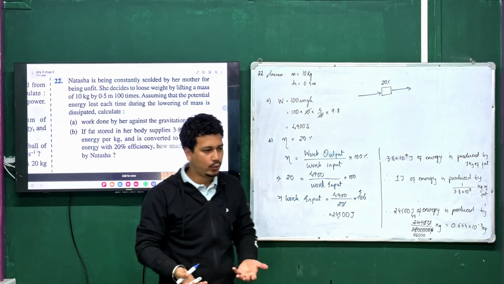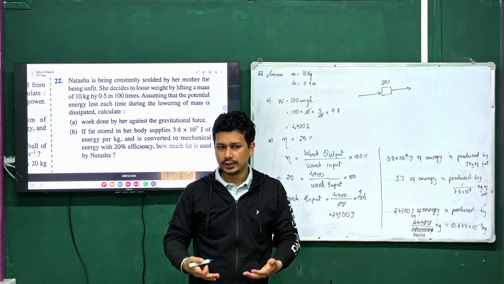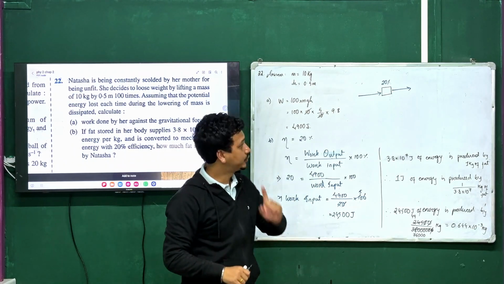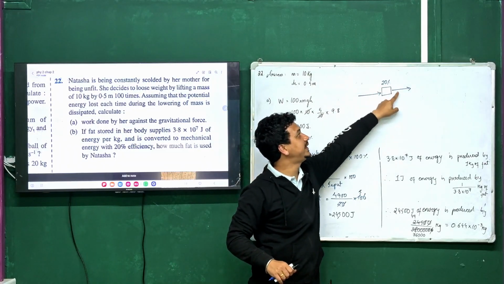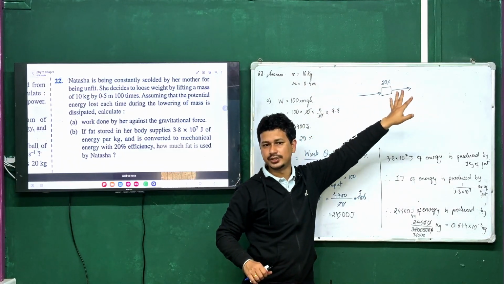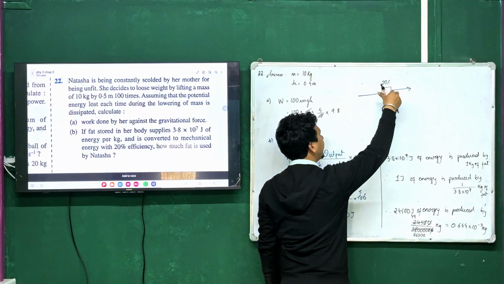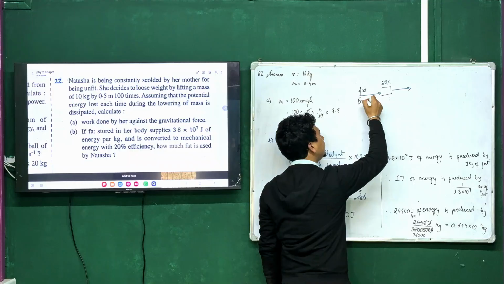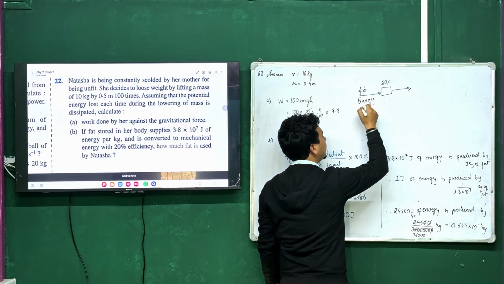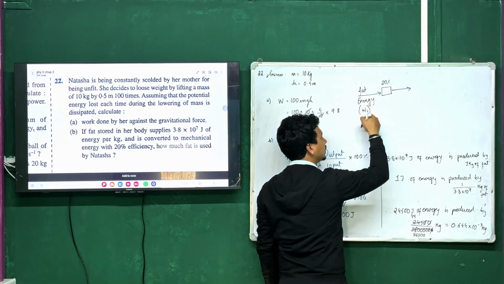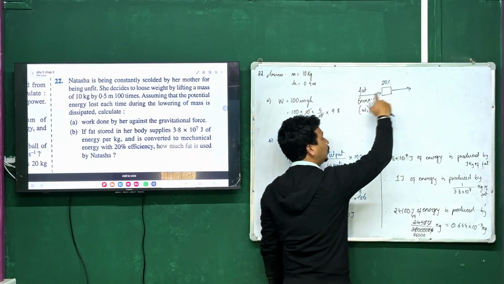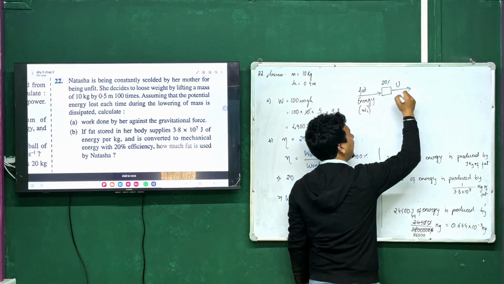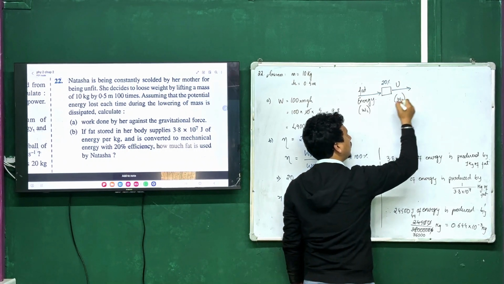No. Whenever you work out, you start sweating, you become hot, right? So a lot of energy goes out in the form of heat. So the question is saying that only 20% gets converted to the potential energy. So what does that mean? The input energy is the fat energy. Whatever energy you're giving, that is the work input, the energy coming from the fat. Whatever you're getting, that is your potential energy, and this is nothing but the work output.